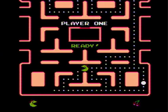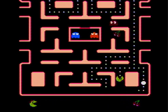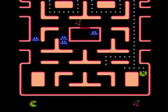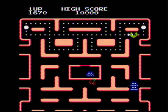I just don't get how they try to fit it on a screen, but whatever. I mean, this is the NES. I'm guessing that must be a side effect of it being on the NES. It's still better than 2600 Pac-Man or whatever, but still, the NES playing your classic Pac-Man.